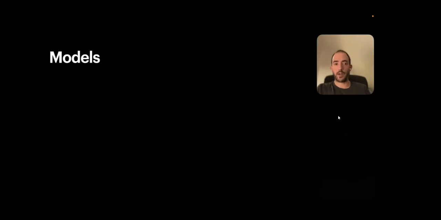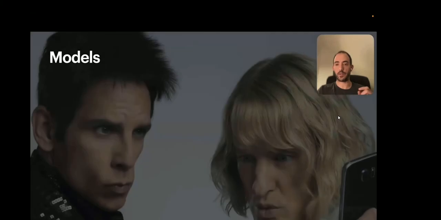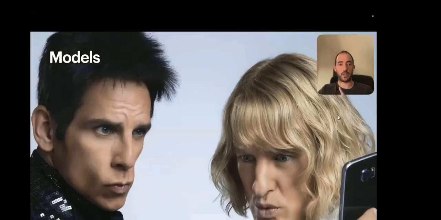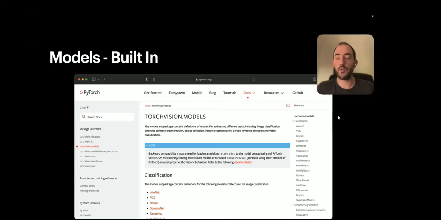But I've gotten off the subject of models, so we have to go back to models for a second. So not these kinds of models, but these kinds of models. So where can you find models? Models are thankfully nowadays fairly easy to find online and almost anywhere. Most of the frameworks I mentioned before have built-in models that you can just import and then use immediately. So for instance, PyTorch has a TorchVision framework, which has a bunch of computer vision related models that you can just use right off the bat.